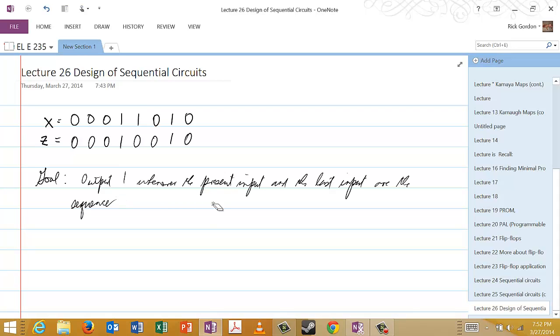Actually, I should probably say whenever the last input and the present input are the sequence 0, 1, and output 0 at all other times.